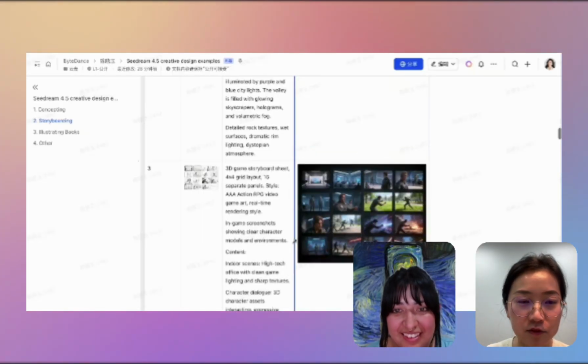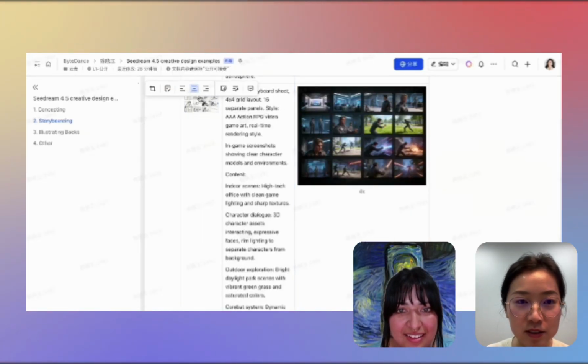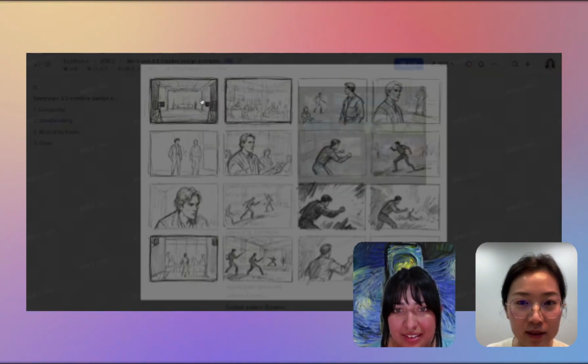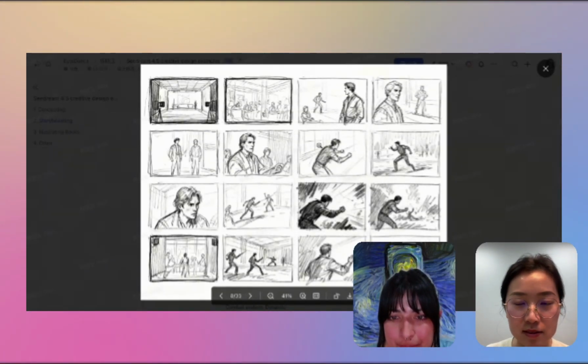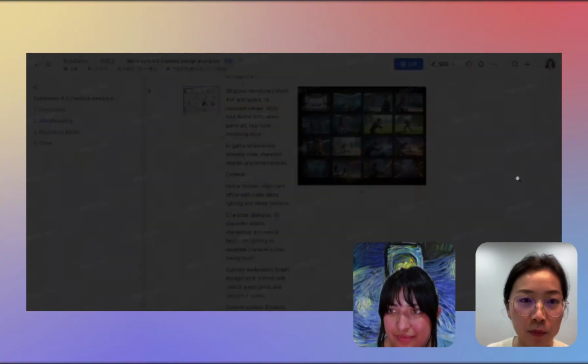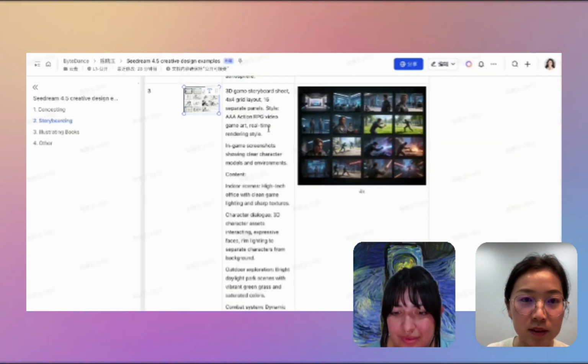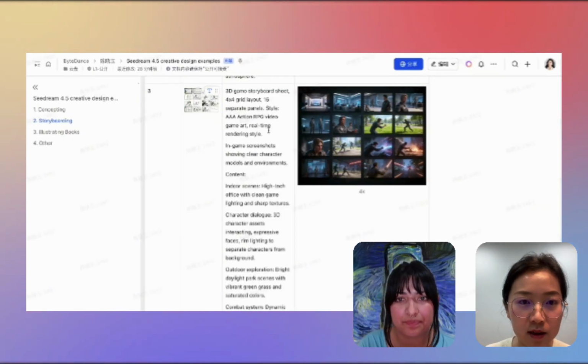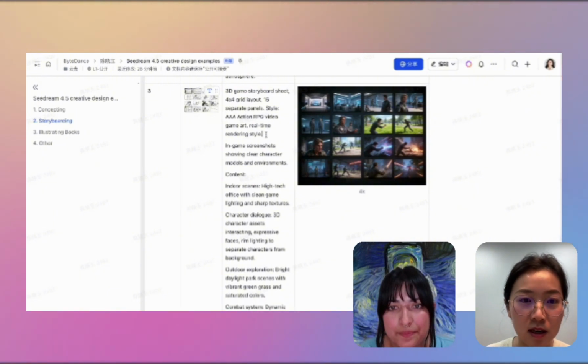This is also a quite interesting example where I provided these hand drawings. It's a storyboard, and I asked for a 3D game storyboard sheet with 16 separate panels in a specific style. And here it is.